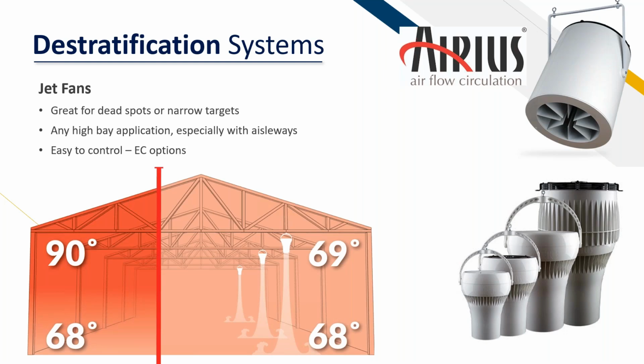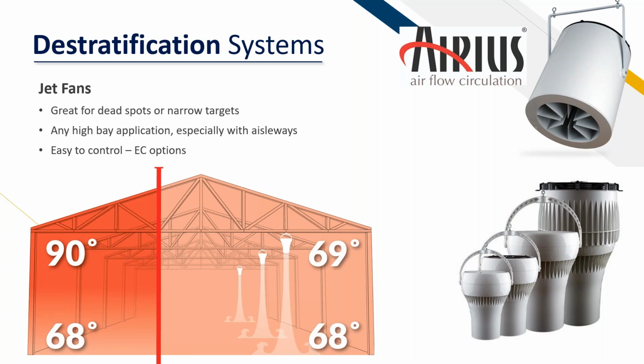Okay, and then I also mentioned that we have directional style destratification fans. So we represent Arius, a great manufacturer out of Colorado. They do more of these directional styles. Most commonly is the Arius Air Pair model. Those are kind of what you're seeing on the bottom right there. So these are more directional styles. They do the same type of application, same type of benefit that Big Ass Fans will generate, but it's just more of a directional style.